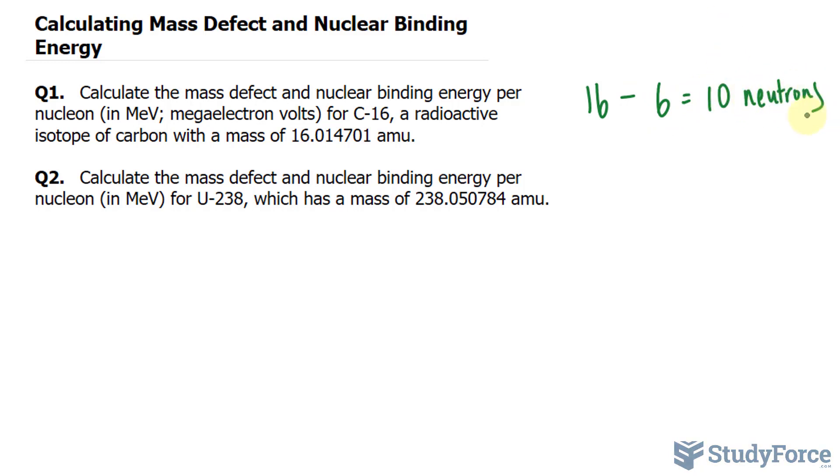This is important because we need this to calculate the mass defect. The formula for mass defect is as follows: mass defect equals the amount of protons, 6, times the mass of one hydrogen atom. That's technically one proton. The mass of hydrogen is 1.00783, and that can be found in any textbook. The units here are atomic mass units.